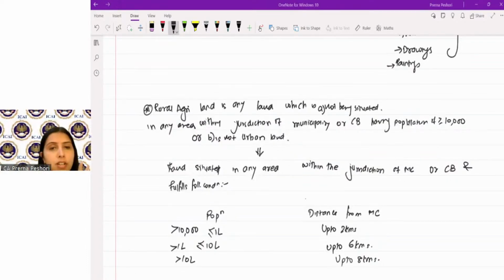As far as the definition of the transfer is concerned, it includes sale, relinquishment, exchange, extinguishment, compulsory acquisition, conversion into stock in trade, maturity or redemption of a zero coupon bond, possession of immovable property in consideration of part performance of the contract, and transactions which have the effect of transferring or enabling the enjoyment of any immovable property. Are we clear? Let's say, for example, we become the member of a cooperative society, right? When we pay the amount, the society hands over the possession of the house. So that particular case is considered as the transfer. Are we clear? Any other doubt?